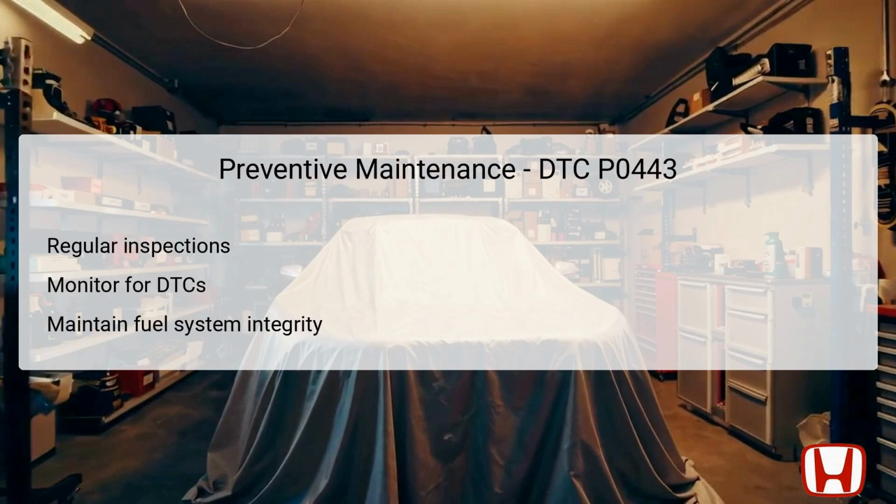While not explicitly mentioned in the previous content, preventive maintenance for the EVAP system and those components associated with DTC P0443 can encapsulate regular inspections and monitoring practices. It's advisable to routinely check for any signs of wear or damage in the Evaporative Canister Purge valve, as these tiny components can significantly affect vehicle performance. Keeping an eye on dashboard indicators and monitoring for DTCs can help catch issues early.